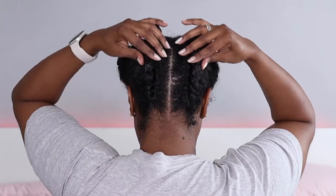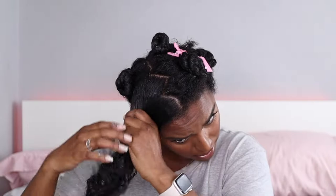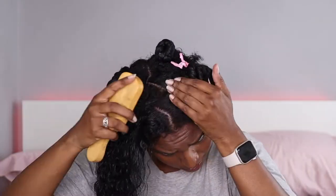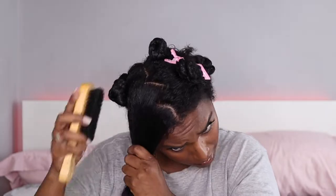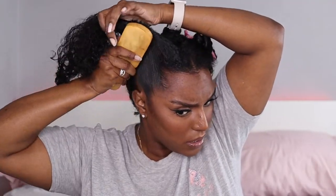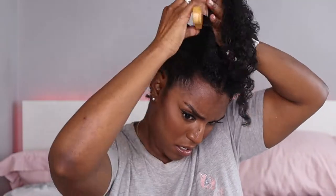Alright. And now I'm gonna try and attempt to record it on my phone. Done. Right, so I'm gonna start with this side. I'm just gonna take some more of that falsetto and just place it around the perimeter. And now I'm just gonna smooth it down to make it nice and slick. Just move it upwards. Like that. Wrap it up into one section like this.